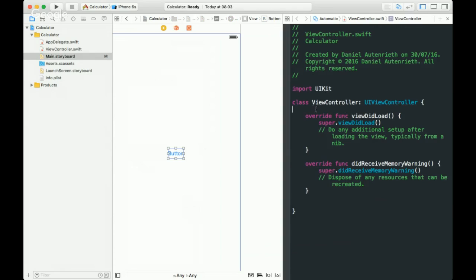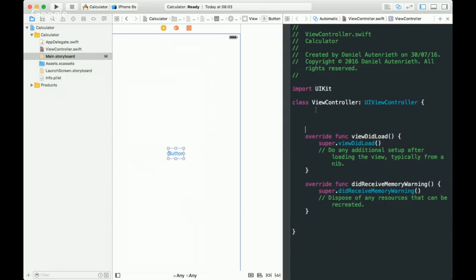I can write this myself, or let Xcode write it. Let me give you a quick demonstration: I write IBOutlet, creating a variable, myButton, for example, and this is going to be a UIButton, with an exclamation mark.